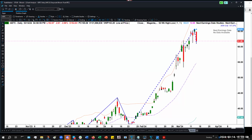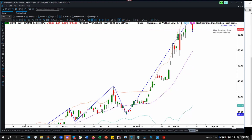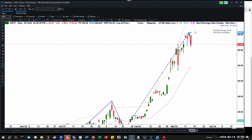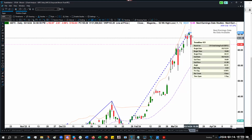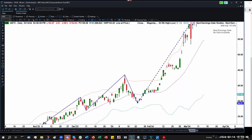Bitcoin has obviously been on fire, basically shortly after the ETFs got introduced. They kind of dumped in the beginning when they were introduced, but lately, for the last, let's say, 45 days or so, Bitcoin has obviously rocketed. So on this one ETF, it's gone from about 34. You can see it went up to 65. That's close to doubling. 68, of course, would have been a double. Okay, so you'll notice that these charts tend to be very, very gappy. Almost every day there's a little gap in there, which of course greatly differs from an individual stock.